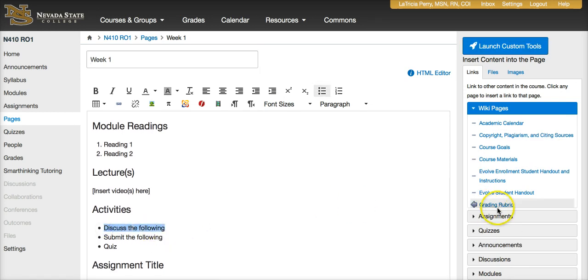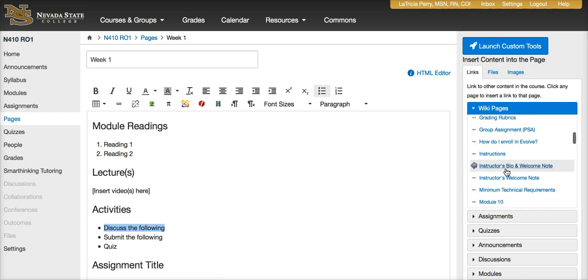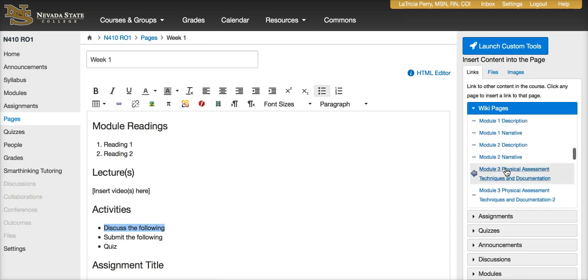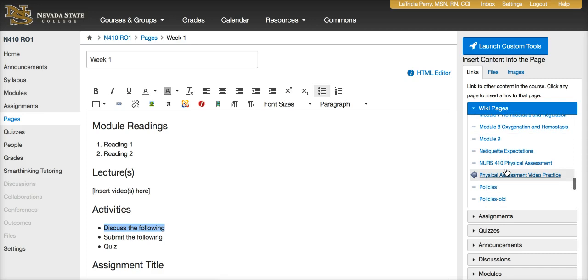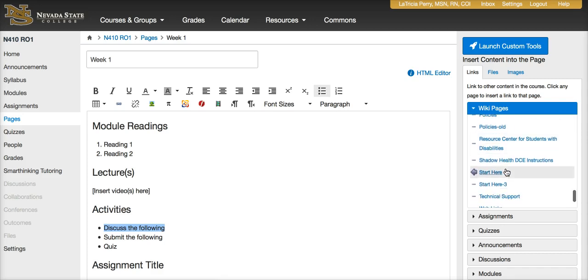And this is where I might put the page. We've got the Shadow Health DCE instructions. And actually, I want to highlight that, get rid of it, and then put that in.